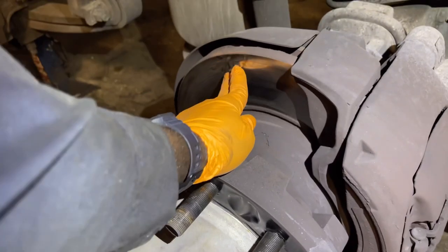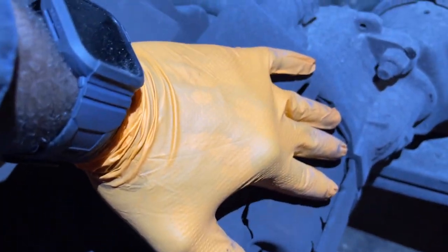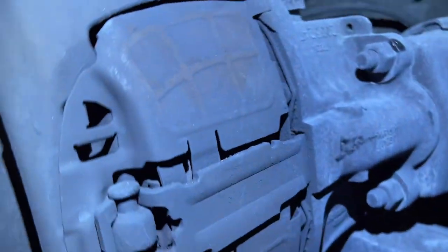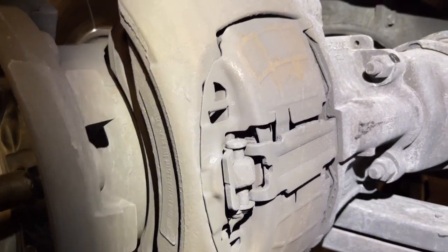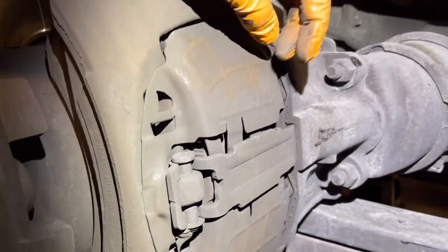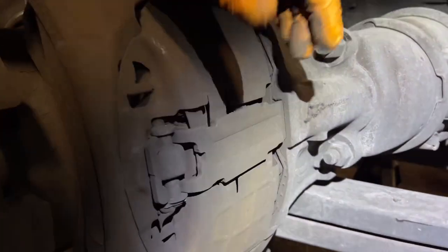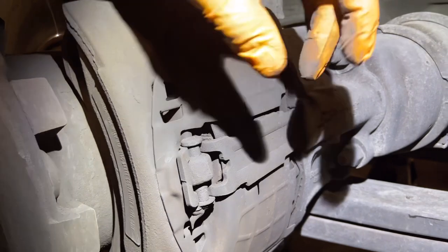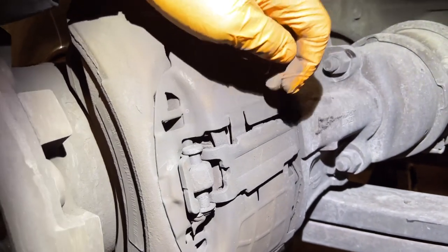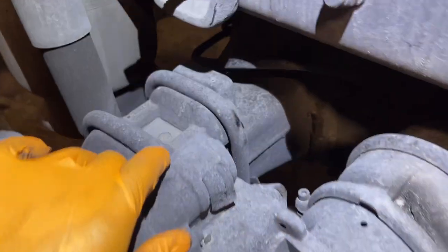Big rotor right here. We have our brake pads behind here, so we gotta inspect the brake pad and inspect the boot, make sure they're not ripped. So what you can do is back off the pads first, but I'm not gonna back off the caliper first. I'm gonna go ahead and take this part first, so you guys can see what I'm backing off when I pull this right here.